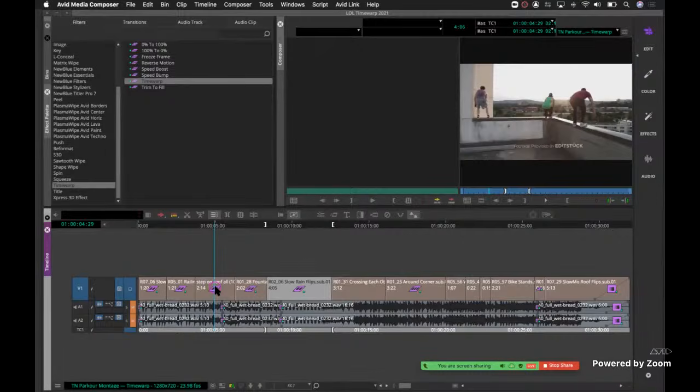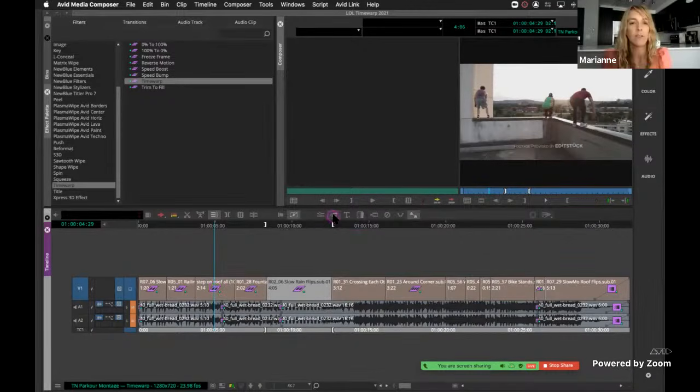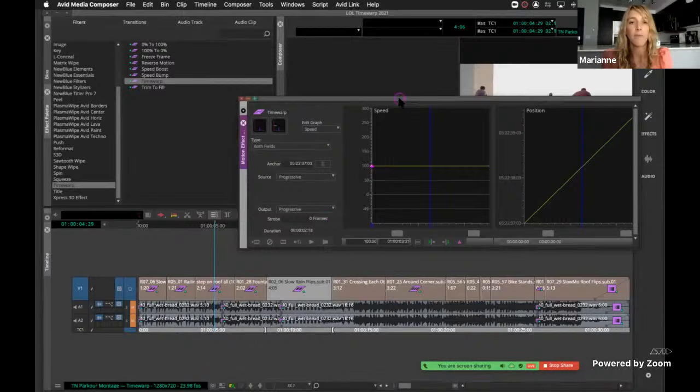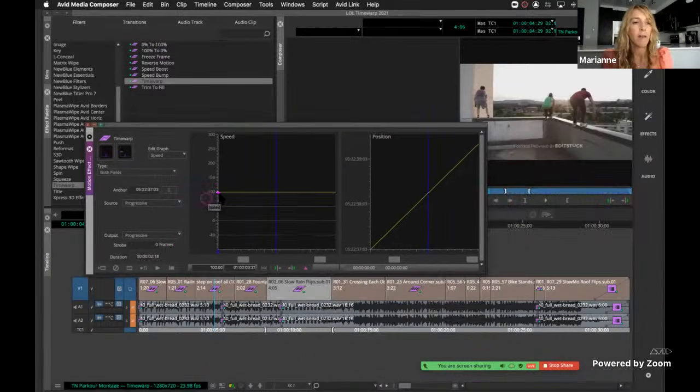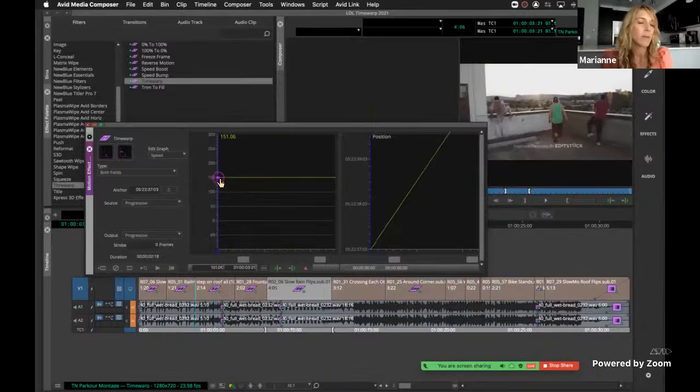And then we also know how to add keyframes, because when you go into the generic Timewarp, by default, about all you can do is grab the pink keyframe and speed this up or slow it down or freeze it. You have to understand a little bit about how keyframing is working.